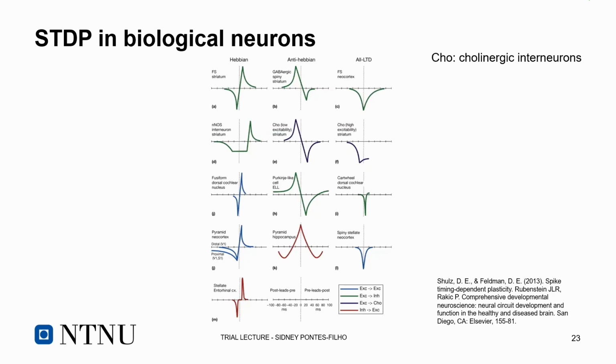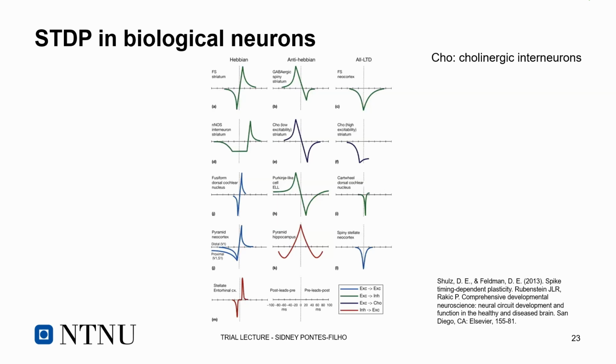And the first column is Hebbian, and we have anti-Hebbian that does the opposite. Neurons that fire together do not wire together. So you can see when there is a causality, it reduces the synaptic strength of that connection. But when there is no causality, when post comes first and then pre, it increases that connection. The idea of anti-Hebbian is to make the presynaptic neuron not fire with a high frequency. It needs to remain inactive for a while. This is the idea of anti-Hebbian. And we also have all LTD. It's always a depression, long-term depression.